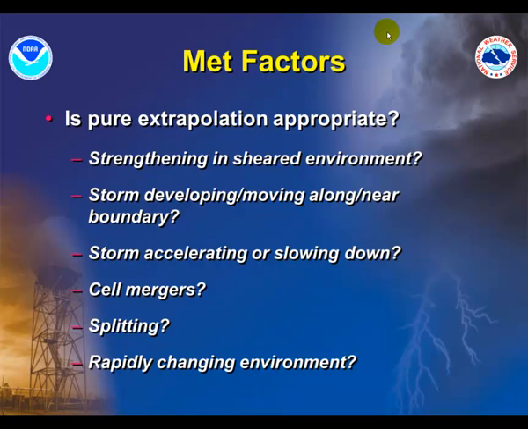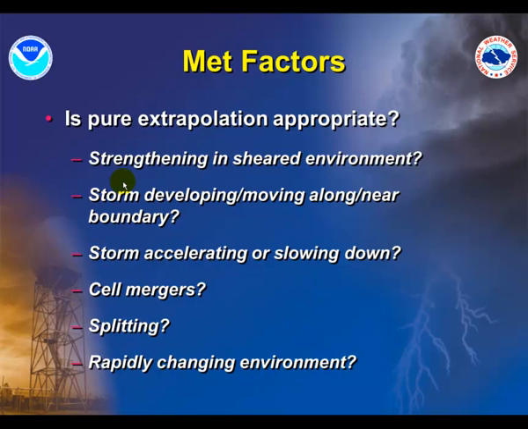But a lot of times it's much more complicated than that. A lot of times we're drawing our severe thunderstorm warnings for a strengthening storm in a sheared environment and it's moving in one direction. And we know that as it organizes, it's going to probably turn to the right or left and move in a different direction. We have to factor that in. It's a forecast we're making when we're drawing these polygons. If a storm is developing along or near a boundary, propagation is affected by that boundary, and we must consider how that boundary might affect the storm movement and draw our polygons to include that uncertainty.